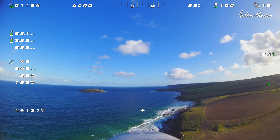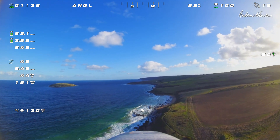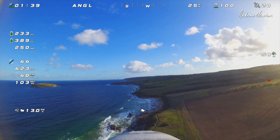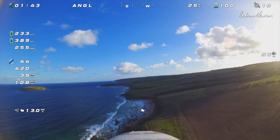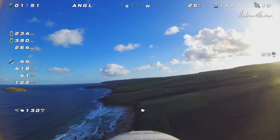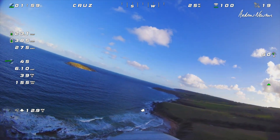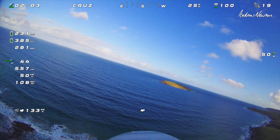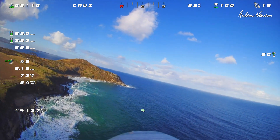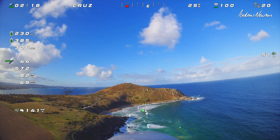There's a little bit of prop vibration unfortunately, so I'll balance the prop for the next flight. First thing I do is test it in angle mode to see whether it's descending or ascending — and it is slowly descending, which means the pitch board trim needs to be increased a little bit. So in this flight it is 3 degrees; I'll pop it up to 4 degrees. Flying along at about 5-6 amps, at about 40-50% throttle. In cruise mode you can see a little bit of porpoising here — didn't actually notice this through the goggles, but it's definitely there. And as you'll see, this goes away later on.